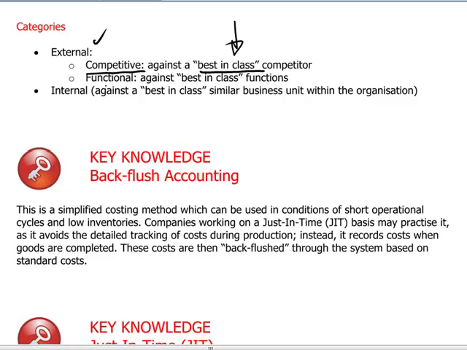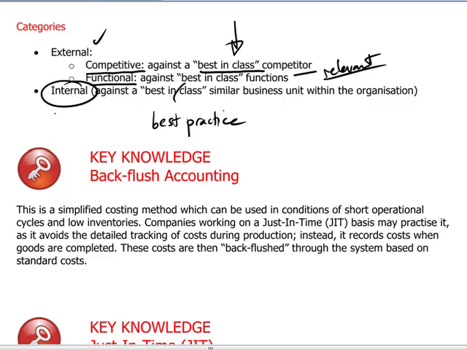The functional category of external benchmarking is looking at the functions within a business and measuring those functions by a presumed best-in-class or best practice comparison. In other words, if you have a mail order house and you have a logistics system and system of transportation, for example, one would want to test the effectiveness of one's transportation network by choosing businesses not in your same industry but in other industries that are presenting what would be considered the best practice on a functional basis. Again, we're looking for relevant comparisons by which to most effectively judge our own performance.